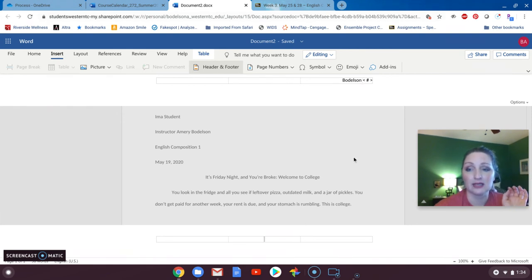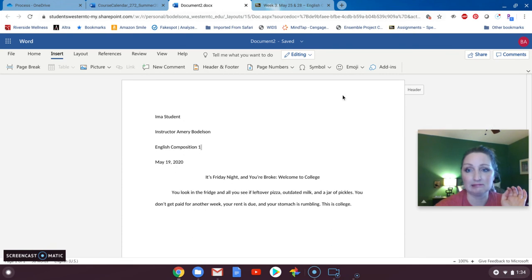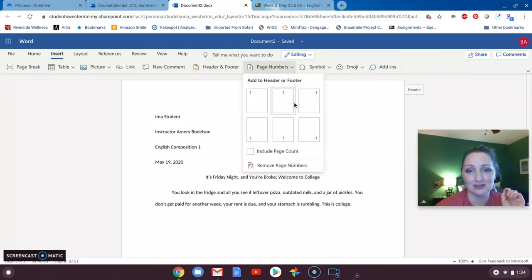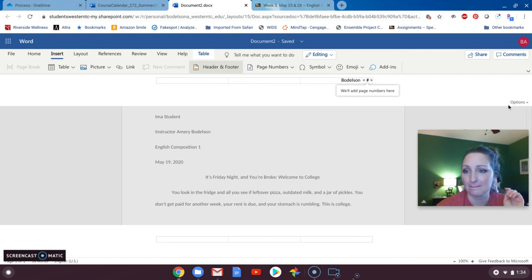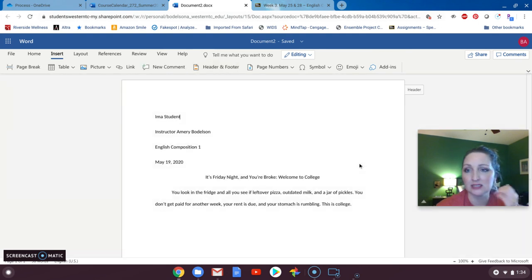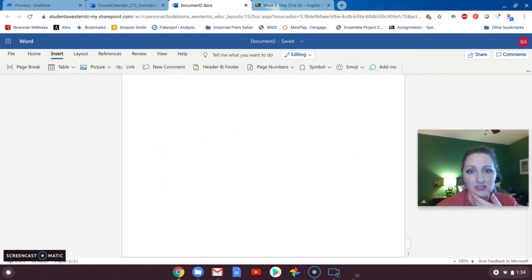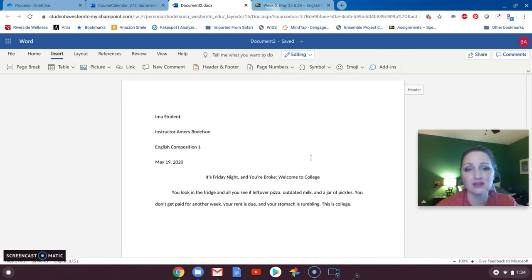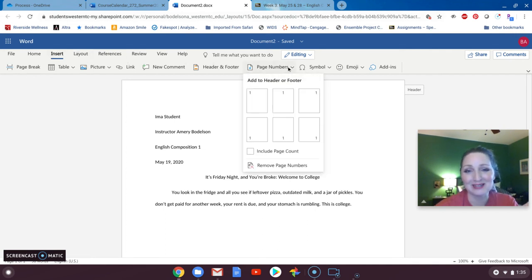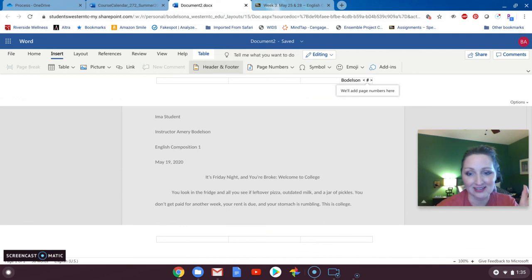So once I am out of that, where did it go? I don't know. Page number, top. Let's see what options tells me. Same across entire document. This might be something that doesn't show up until I actually save my document or print it out. So let's say that I've actually done it. I'm frustrated that I can't see it, but I think I've done it. So page number, upper right, it says that it's there. I think that I've done it.